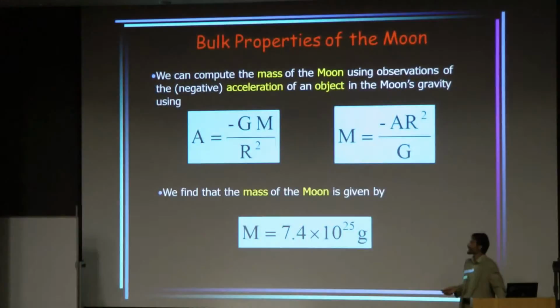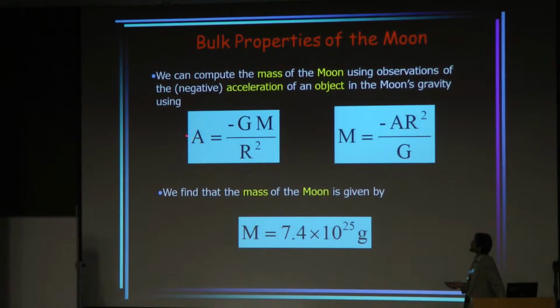The way we would compute the mass of the moon is by actually measuring the acceleration that some object is experiencing. Because if we can measure the acceleration that an object experiences in lunar gravity, now this object would have to be a satellite or something to send near the moon, right? Send a satellite out near the moon, it's going to get deflected by the lunar gravity. We can measure the acceleration of the satellite, and that's related to the mass of the moon and the distance that the satellite is from the moon.